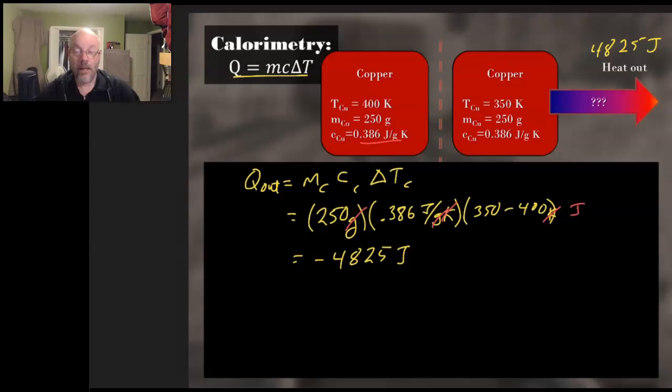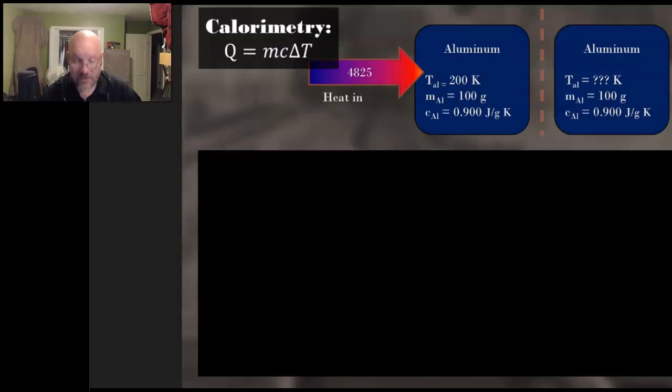Now, in the next example, we're going to take the same amount of heat, the 48.25, and we're going to dump that into the block of aluminum. And then we want to try and figure out what is the final temperature of the aluminum when we do that. So what we're going to do is the same thing. Start with the exact same equation and work with it from there. This time, though, let's write Q in.